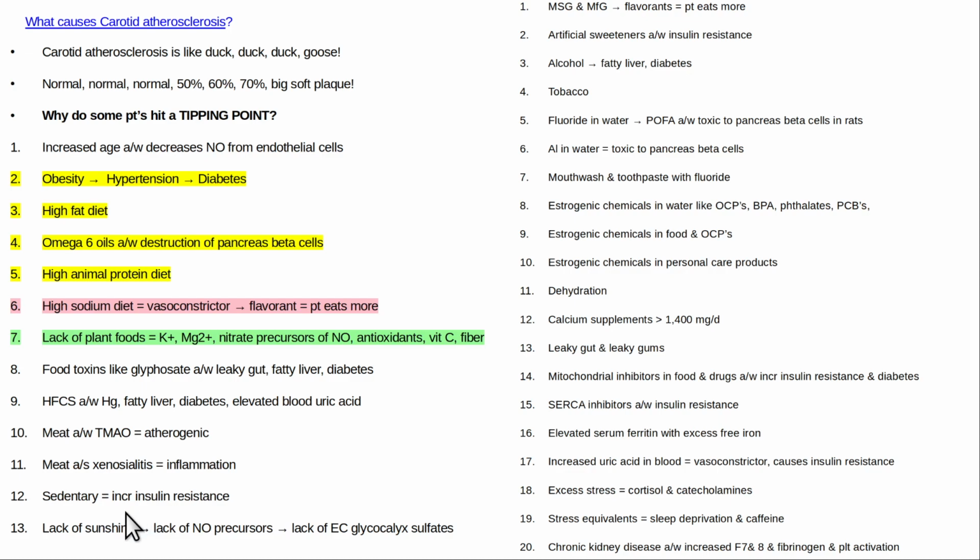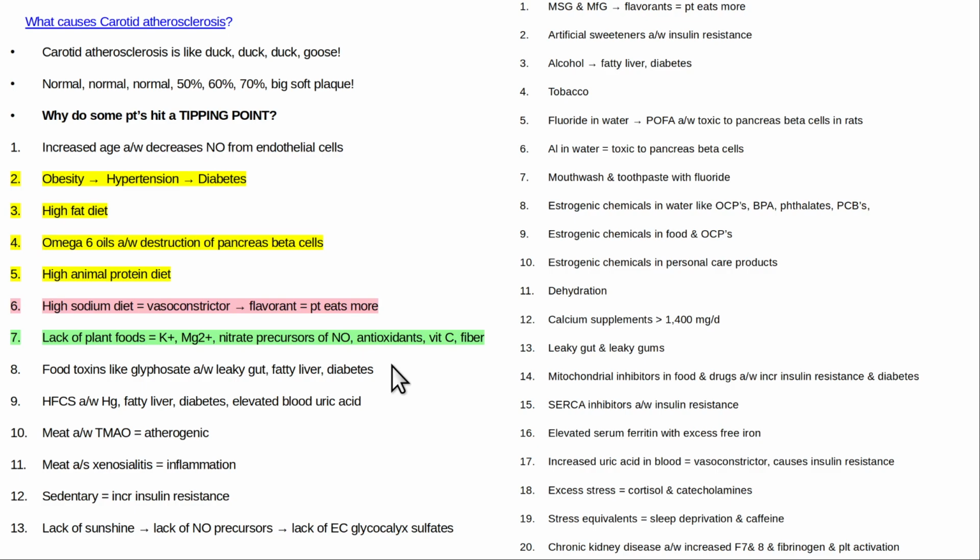Sedentary patients get increased insulin resistance, so it's good to exercise. That has a similar effect as insulin to get the glucose type 4 transporters up to the plasma membrane so glucose can be taken into the skeletal muscle cells. So anyways, being sedentary increases risk of diabetes. Lack of sunshine. Sunshine sort of helps release the nitric oxide precursors from subcutaneous tissues. It also facilitates healthy sulfation of the endothelial glycocalyx, so it is good for your health. It's antithrombotic. I personally think all this wear your sunscreens all the time stuff is totally overrated nonsense. I mean, don't get me wrong.